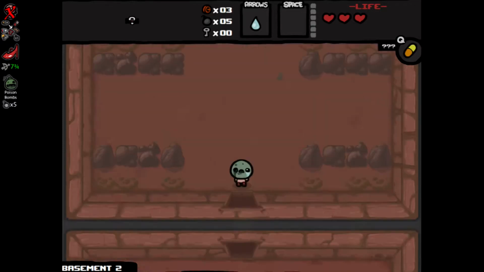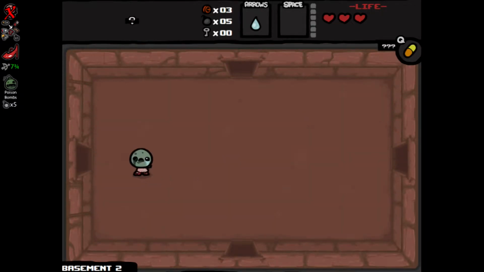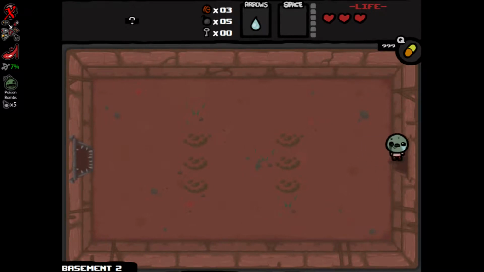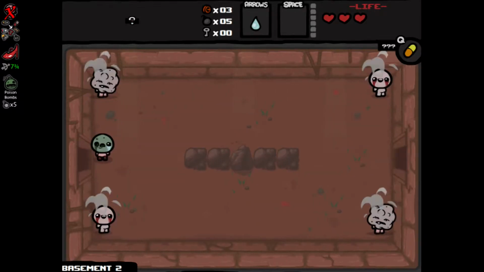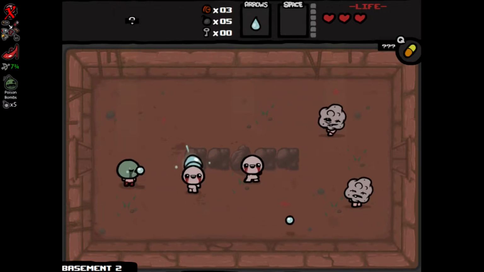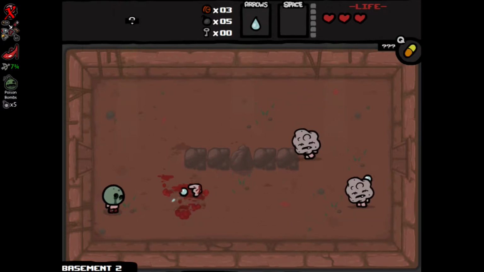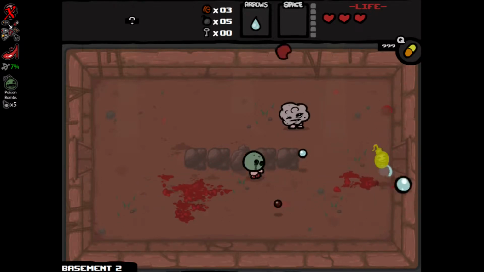Should I take this pill? I'm gonna wait a little bit. Usually I like to pop pills right away. One second. Oh, sorry about that. This room shouldn't be too terrible. Yeah, I'm gonna wait to take that pill until maybe I'm inside the curse room.